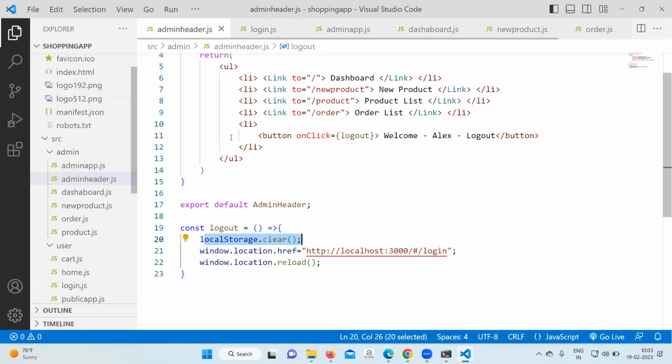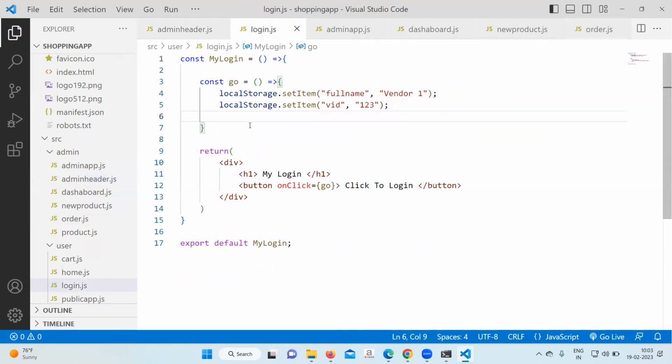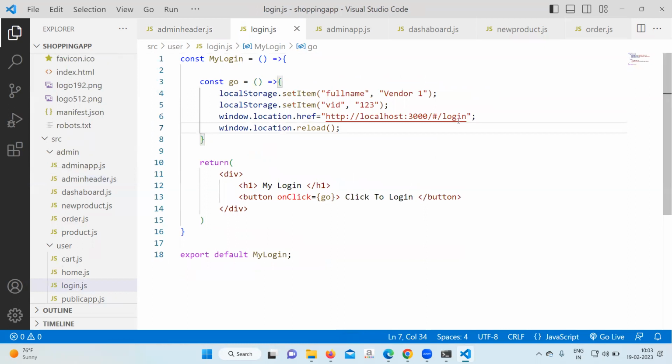In the admin header, you have written 3 lines. Copy the last 2 lines and paste here. Now you redirect to dashboard.